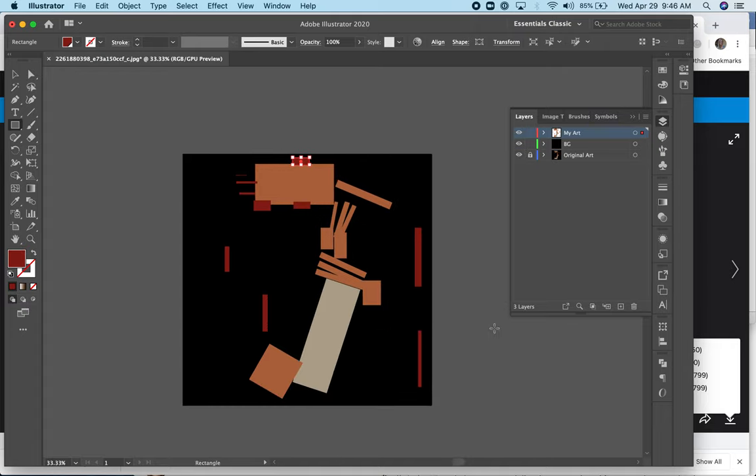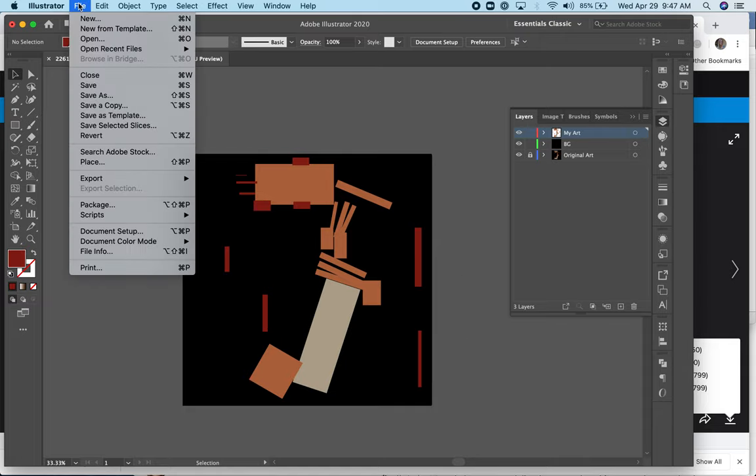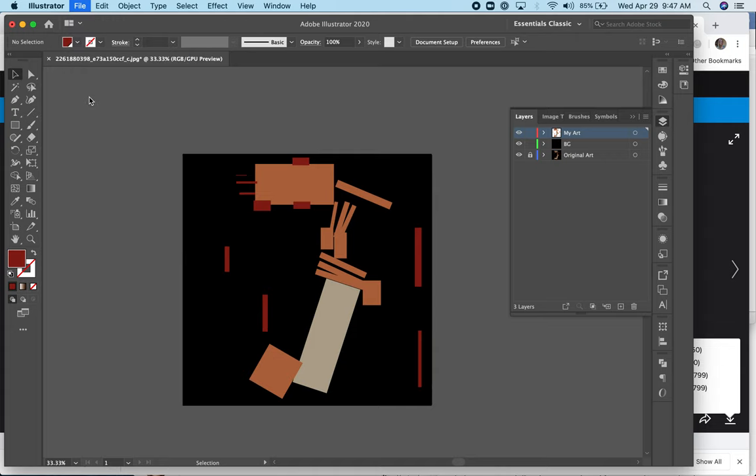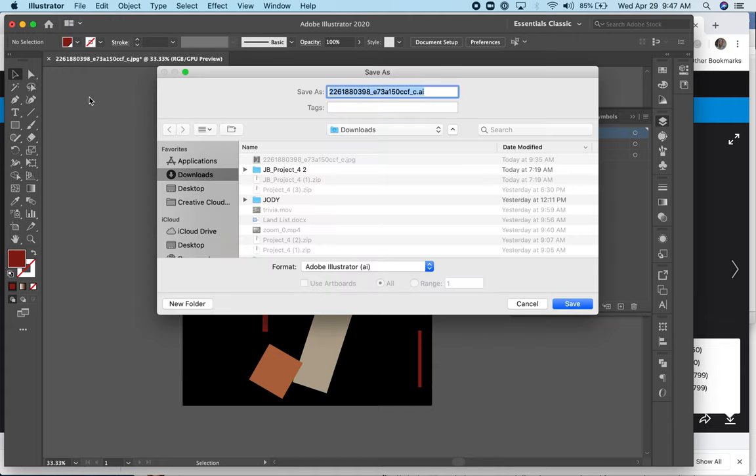In essence, this is the whole assignment. When you complete your assignment, of course, you may want to put in a little more detail. I'm just shortening this for the video. But when you complete your assignment, you will choose File, Save As. Let's name it Dynamic 1 with my initials. I hope you'll do the same thing.